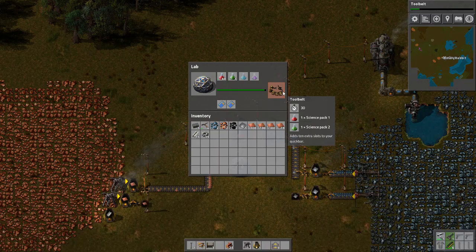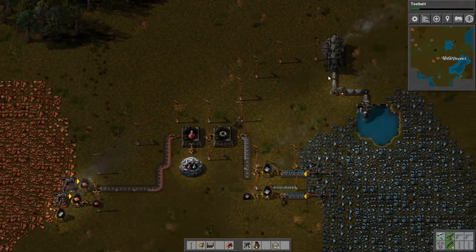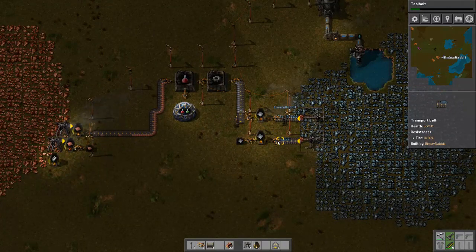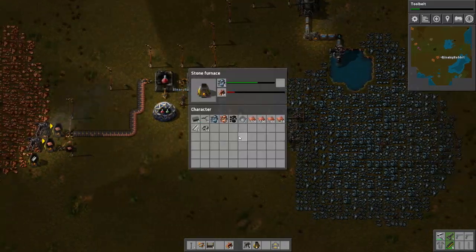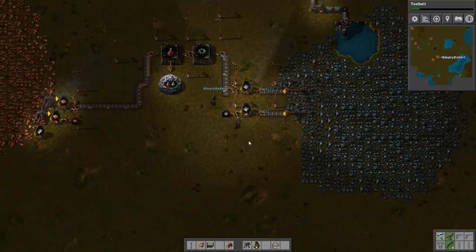Hey, our tool belt's almost done. Yeah. Oh, no, it's not. I lied. How come my machine isn't going over here? My drill. Oh, it's probably because it's clogged. Yeah. I'm just going to pick up loose stuff. I like running around just hitting F. There we go, grabbing it all.